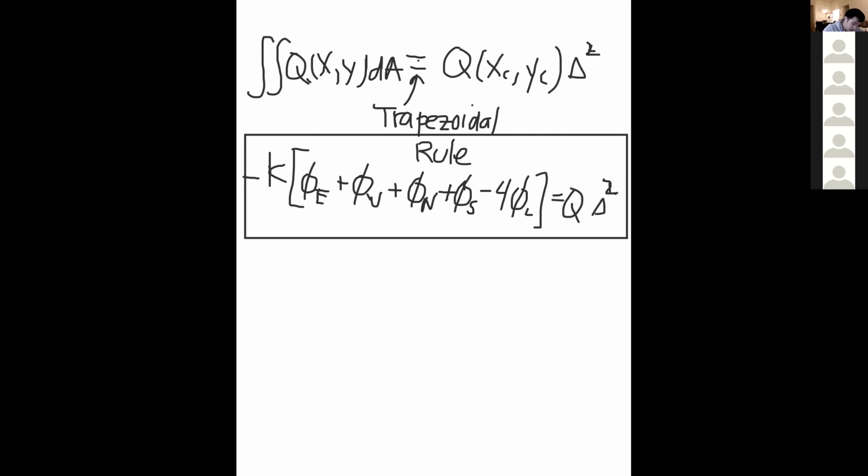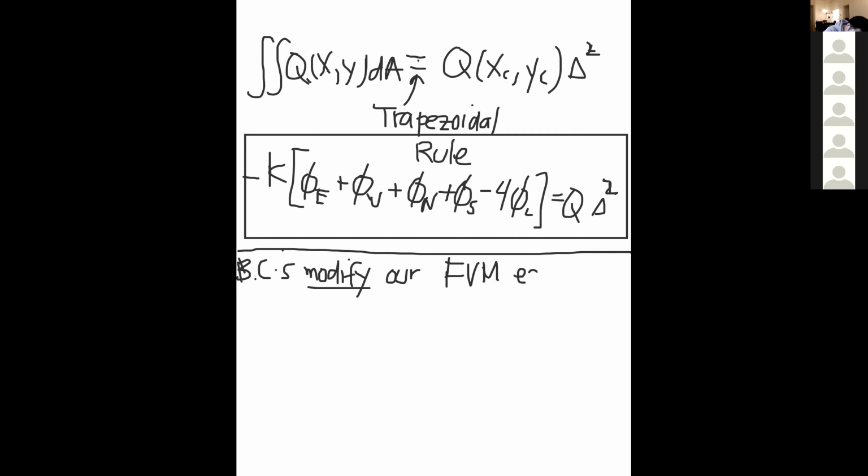All right. So now let's start to do boundary conditions. Just like you remember from our 1D case, the thing that's different about finite volumes is that the boundary conditions don't actually become equations, but they just modify this equation. I think before the spring break, we saw how this works in 1D. So let's see how it works in 2D.